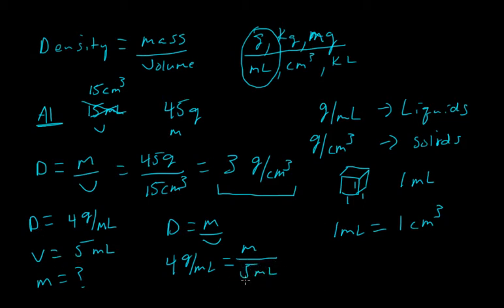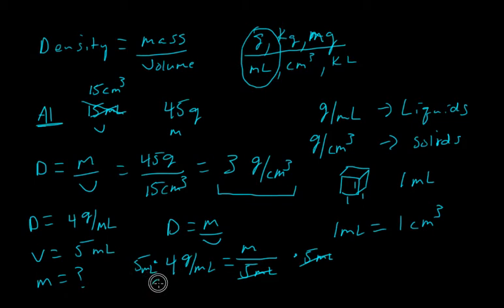So if you remember from algebra class, in order to solve an equation when I have a variable in the numerator, all I have to do is multiply each side by the denominator. So if I multiply this side by 5 and then I multiply this side by 5, the 5's here, well actually this is technically 5 milliliters and 5 milliliters here. So the 5 milliliters will cancel out.